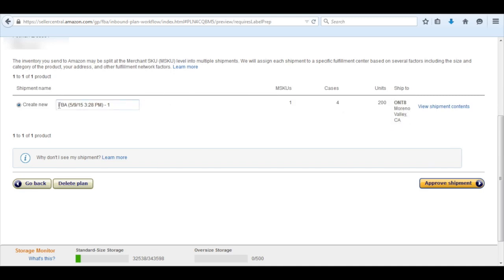Okay, so here is a chance where you can actually go through and change something in here. What I like to do is come in here and add a little description, so when I see this in my Amazon Seller Central, I know what shipment this is. So I'm just going to go through and add some description here. All right, so I just added shower mirrors. So now I know that this is an FBA shipment from the 9th of May, and it's my shower mirrors. Okay, so that's all ready to go.